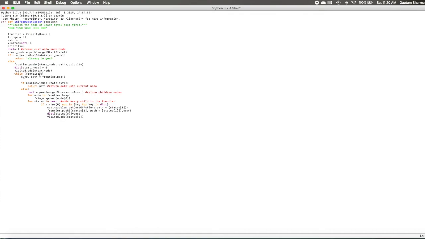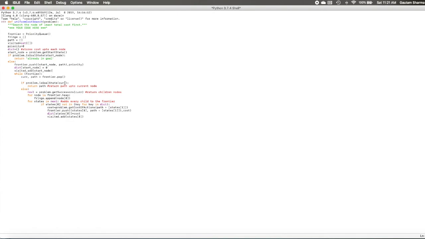So while frontier is not empty, I pop the elements from the frontier and I store them in variables current, that stands for current node, and the path, that means the path till that node from the starting node. And then I check if that current node is in the goal state, and if it is, then I just return the path. That's why storing the path is a useful option in the frontier, because when the goal is reached, for example, the current node is the goal node, so I just return the path, and that path is the path that the agent has already traversed to reach the goal. That is one useful reason to store the path.